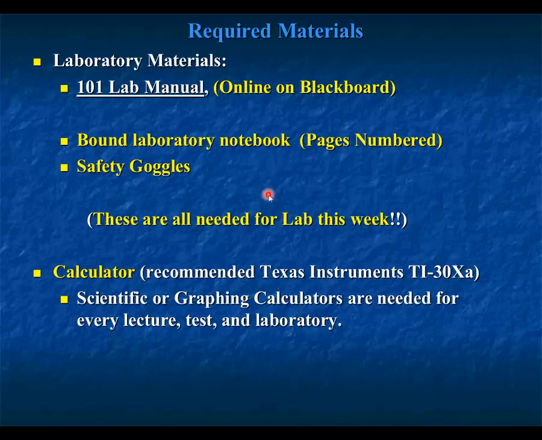Now, for your lab as well, you should always be wearing splash-resistant safety goggles. On campus, our students are required to purchase the safety goggles. For the dual credit high school students, you would want to ask your lab instructor if they're being provided, but make sure you always have splash resistant goggles that you should wear whenever anyone is working in the laboratory. So you'll need those for the first week's lab because you'll be looking at some demonstrations and running some of your own mini experiments, and so you want to be safely able to handle those chemicals or be near them as you watch the demos.